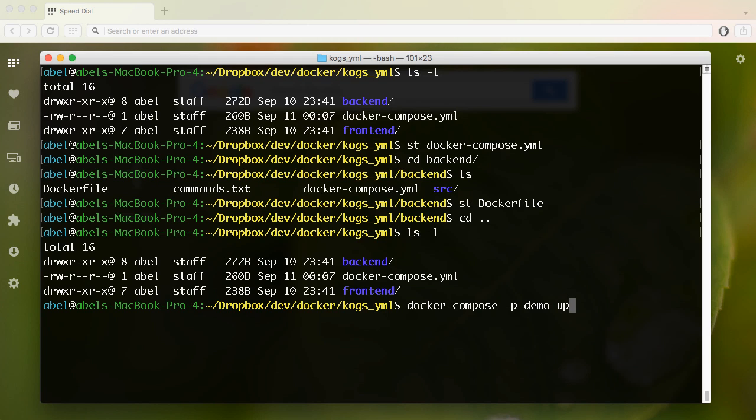What I'm doing here is simply entering Docker compose -p, which allows me to give it a name. In this case, I'm calling it demo, and then up. If you simply do Docker compose up, it'll create it, but it'll give it a generic name. In this case, I wanted to name it. So I'm going to hit return, and we should start to see things happening.